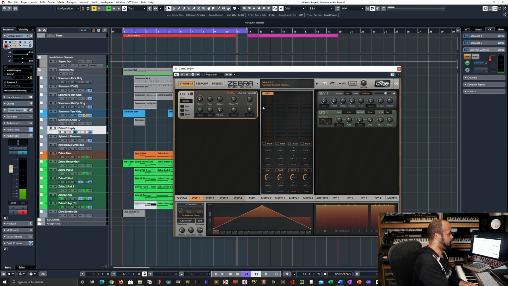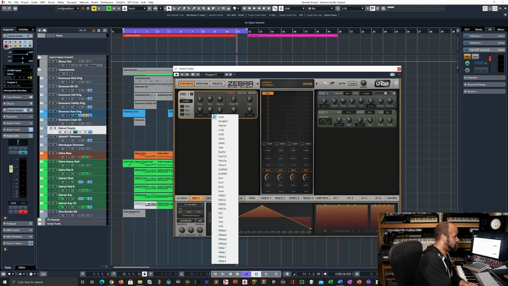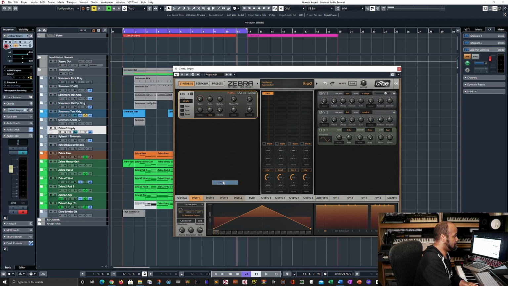Okay, then the most important thing for a drum would be the pitch. So we're going to add another envelope to modulate the pitch. So what we have here is an envelope 2. I also set the envelope to V-slope mode, but the complete opposite to concave.